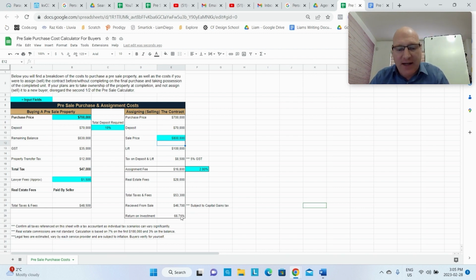Now let's get back to finding out where our break-even point is. All you got to do to find the break-even point is just play with this number. Let's try 750,000 and see where we're at, 2.5%. So that's about your break-even point. But let's try 745,000. That's negative 3, so it's probably going to be somewhere between there and 748,000. Let's go 749,000, 748,500. I won't go any closer than that, but there you go. So then it's less than 1%.